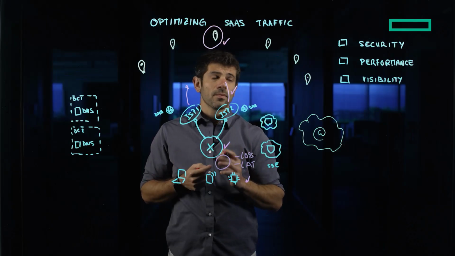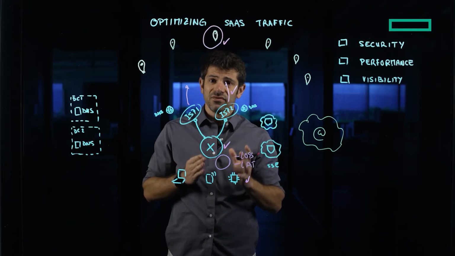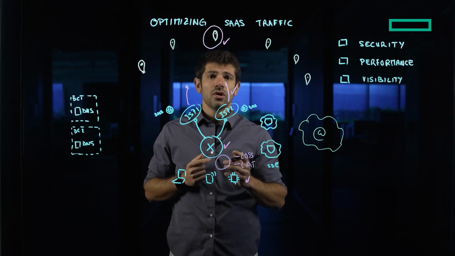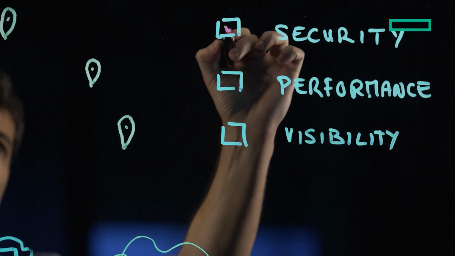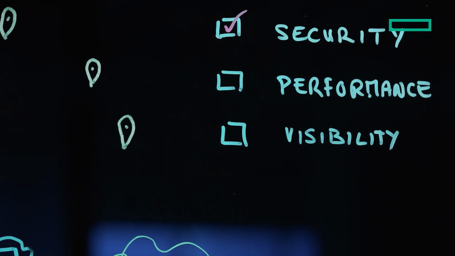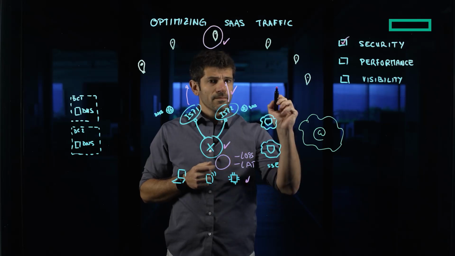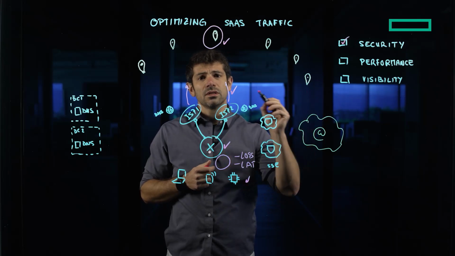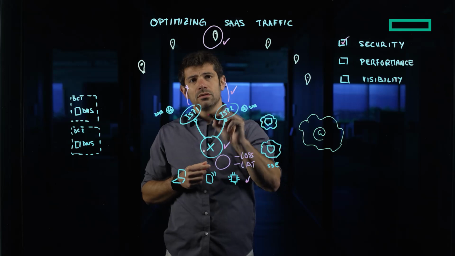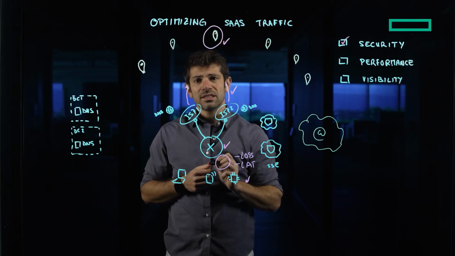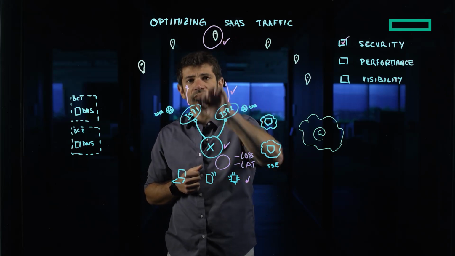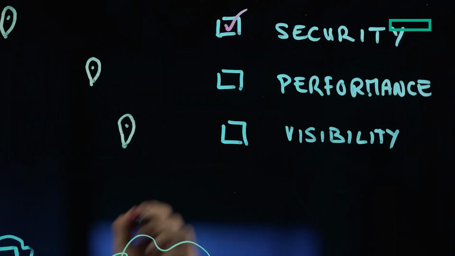So to recap, first thing we need to do, we need to identify and we need to assess the reputation of our traffic. That will mean that only secure applications are taking the local breakout. Next thing we'll do is get the best quality of experience. To do that, we're going to find the closest point of presence and we're going to take the best path, best end-to-end path to that closest point of presence.